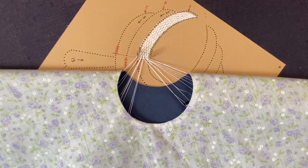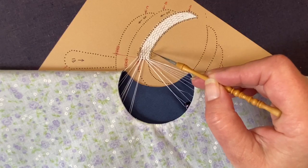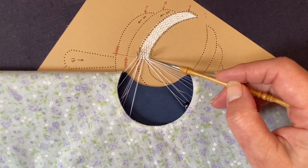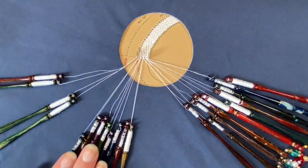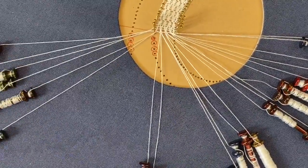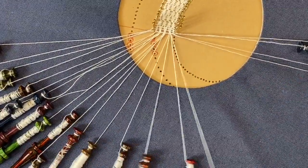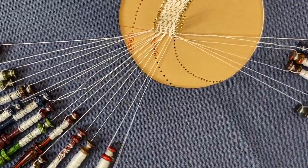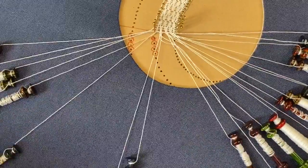So that's the first half of the top wing worked, and I've worked as far as this red line. So I've worked 11 repeats of the braid, and I'm going to finish off with another set of the foundation row to complete that section before we go into the next braid. So to do that, again, I'm going to twist the first pair once, cloth stitch those two, cloth stitch those two, cloth stitch the next two, and twist the final pair once, and then come back, cloth stitch the first two pairs, cloth stitch the next two pairs, and the next two pairs, and the final two pairs.